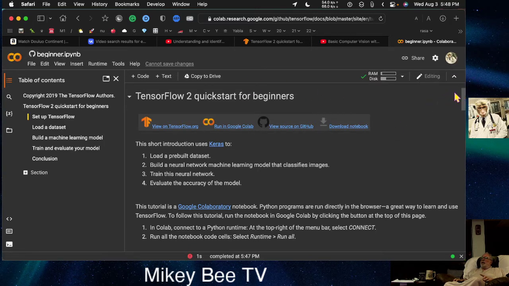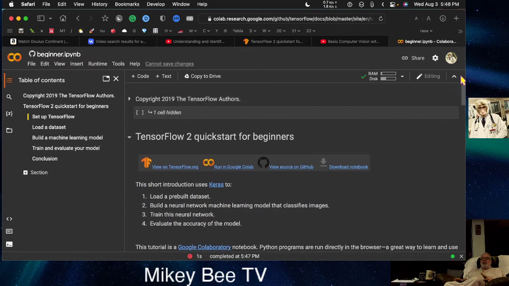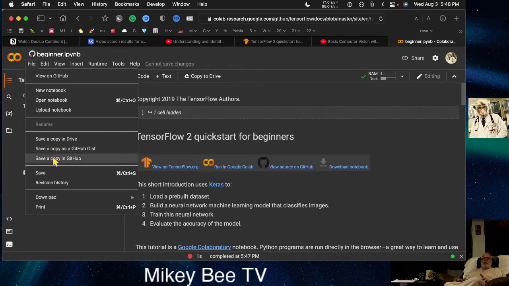I don't know how to do this, but I understand that it is possible to put some code in here that can't be seen. So here, for example, we have a hidden cell. We can click to expand it, but if you're worried about code being in here that you don't know what it does, and you don't want it accessing your drive, you can come up here to download, and you can download either a notebook or just a Python file.